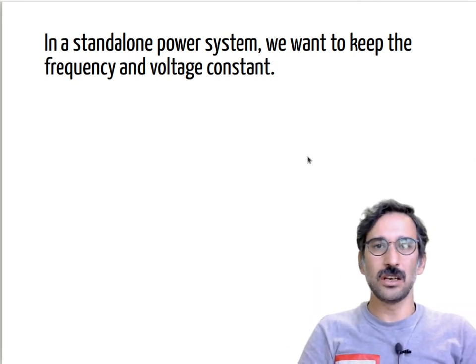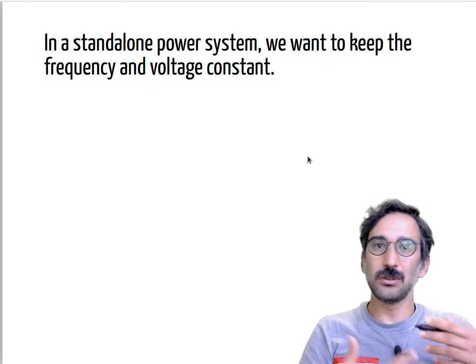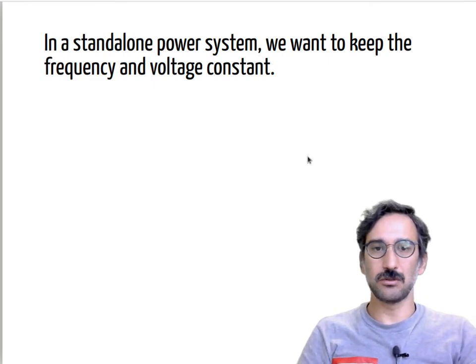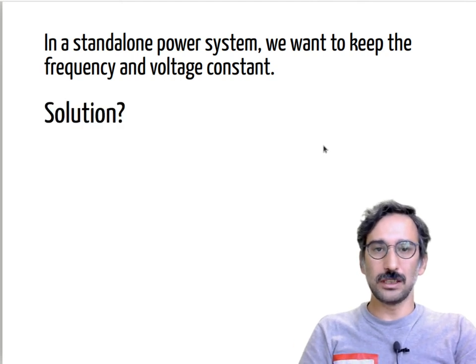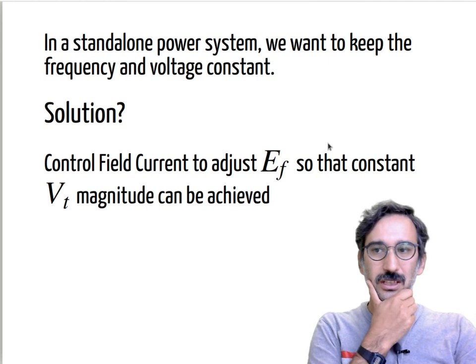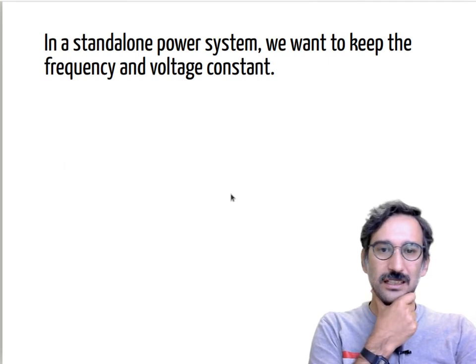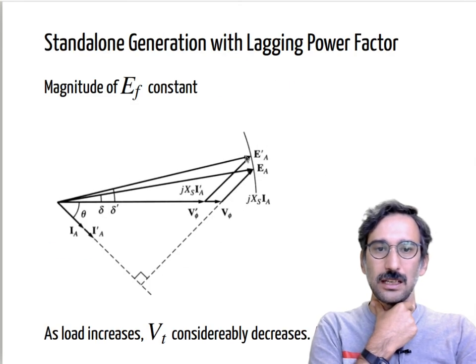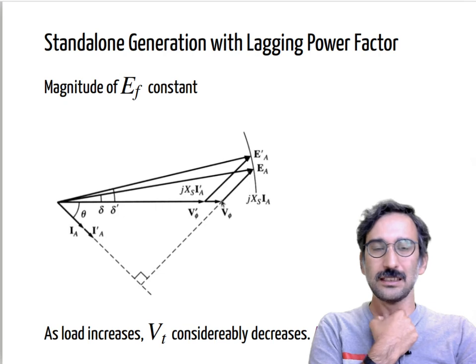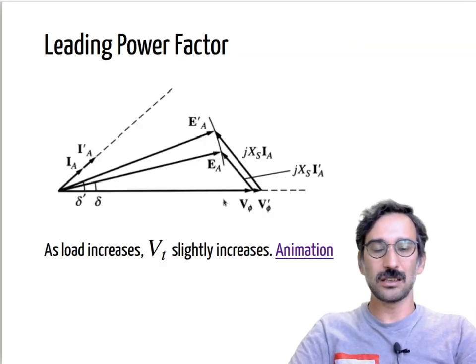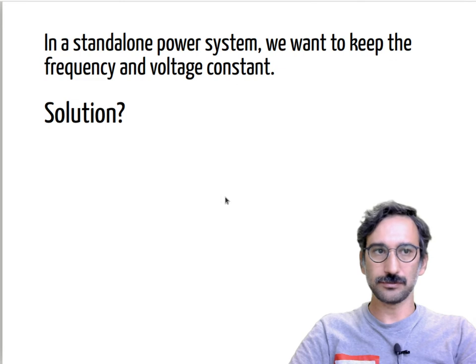What you have to do is you need to measure the output voltage and you need to compensate for that voltage drop. And how can we do that? You can do that by controlling the field current. Okay, so you can adjust the field current. For example, if the voltage is dropping, what you can do is increase the field current and the magnitude of EF goes to even larger values, then you can still get the identical voltage regardless of the load condition.